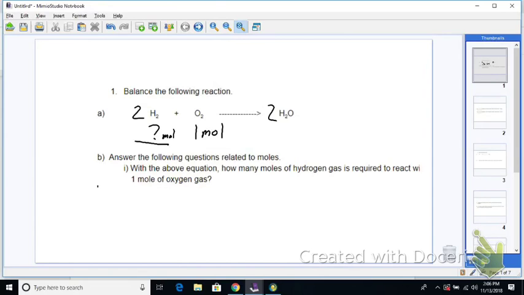So how do you do it where the numbers are going to be tougher to work with? All you do, and I'd like to show this as an example, is really simple. You've already answered the question because you know it's 2, because for every one of these you need 2 hydrogens. But this is the way you would set all of them up. You'd say, if I got 1 mole of oxygen and I want to find moles of hydrogen, then I put this mole of oxygen down here.